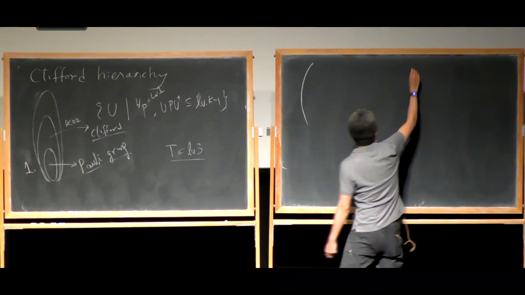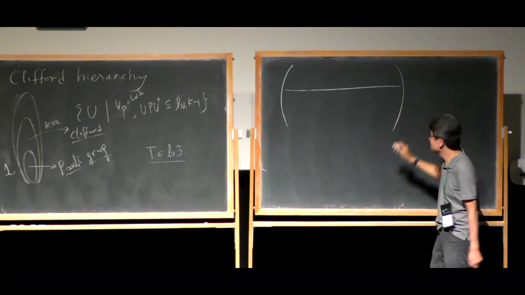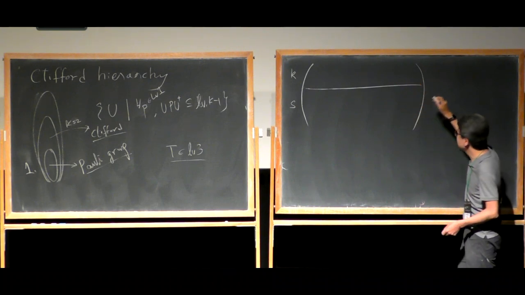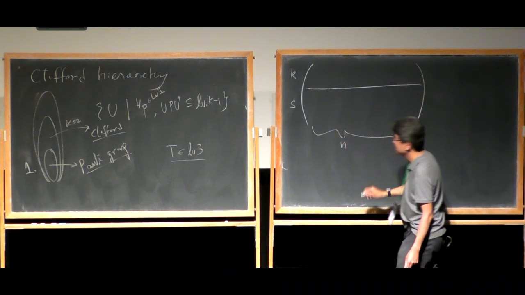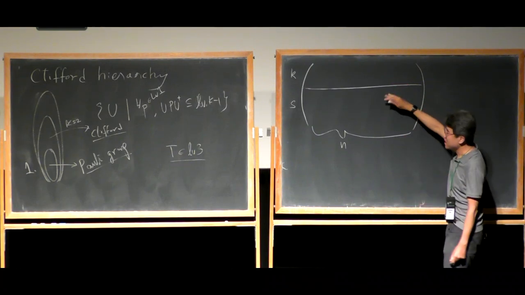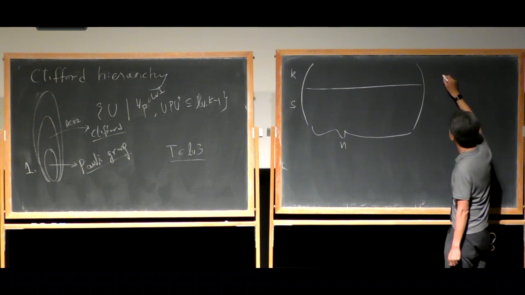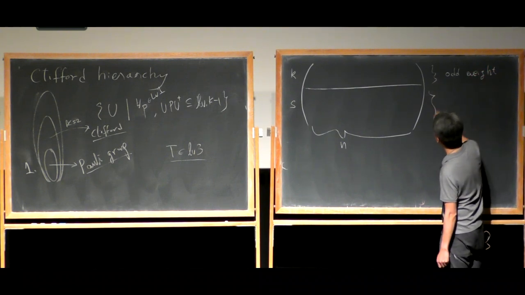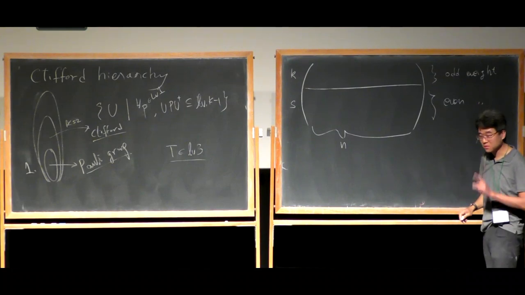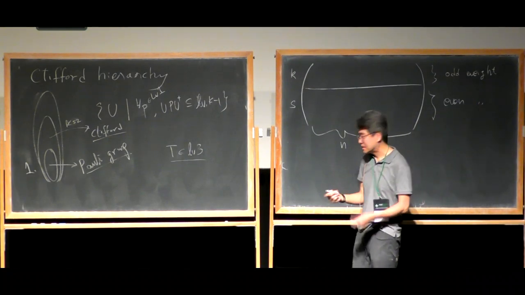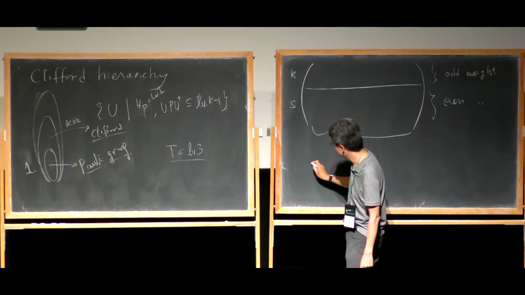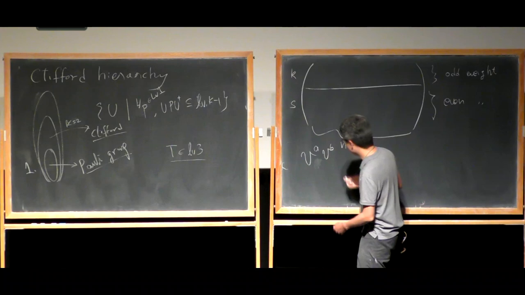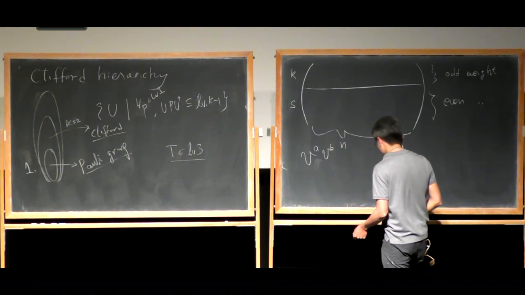So before I define the triorthogonal codes, I'm going to define a triorthogonal matrix. It's a binary matrix. So there are K rows and S rows. For convenience, I just separated it into two pieces. And the number of columns is going to be N, the number of qubits. A binary matrix is called triorthogonal if the following is true. These rows have odd weight. These rows have even weight. That's the first condition. The second condition is self-orthogonality. If you pick two rows, say v^A and v^B, the upper superscript denotes the row index. That's my convention for this hour.